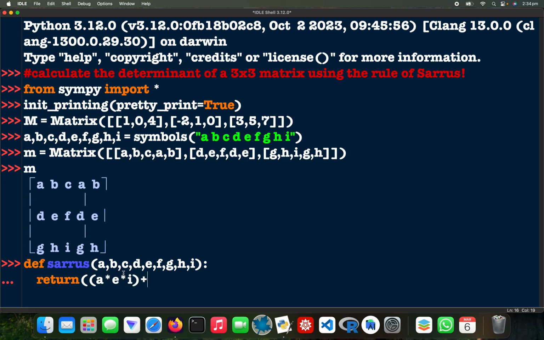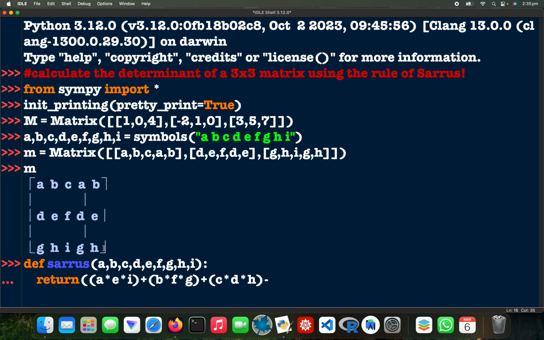Then we add the next diagonal, so B times F times G, and then add the other diagonal as well. That'll be C times D times H. So C times D times H, right?